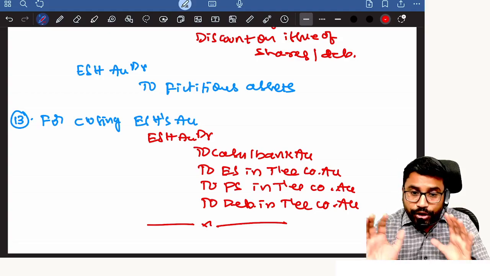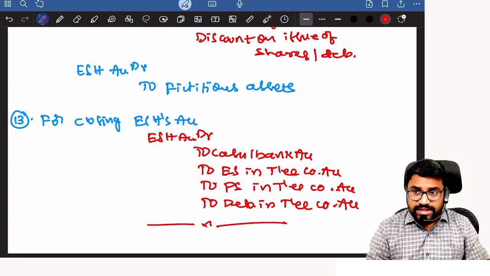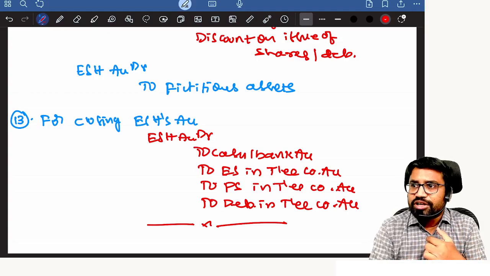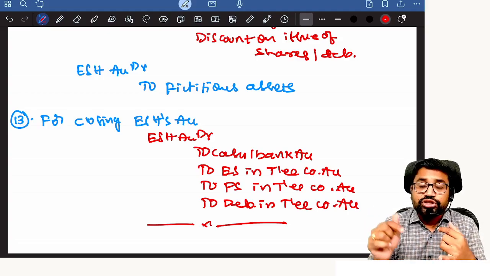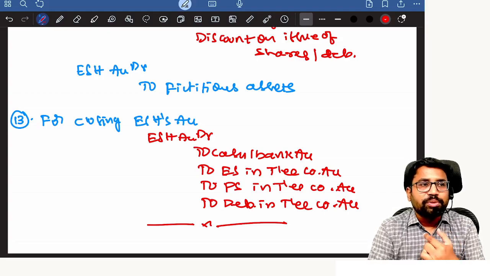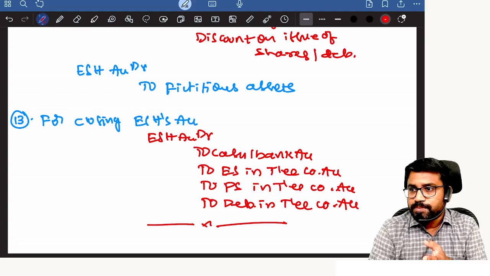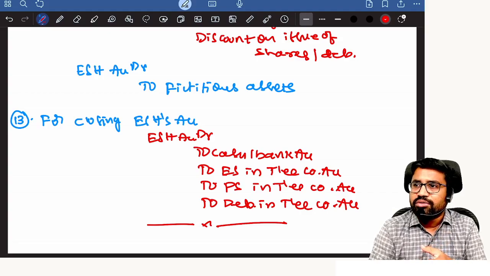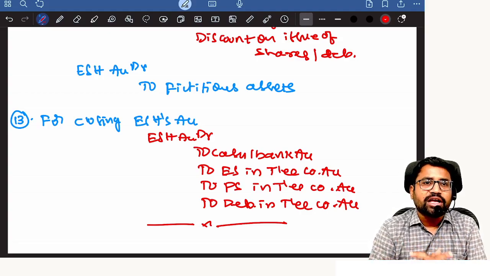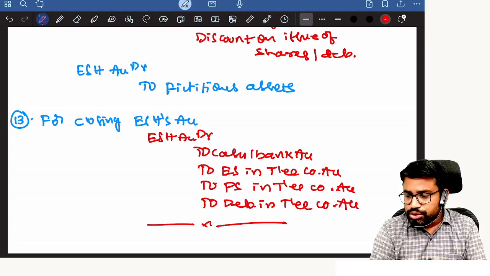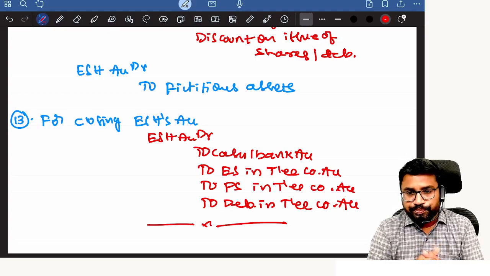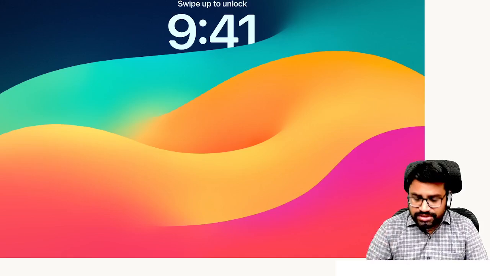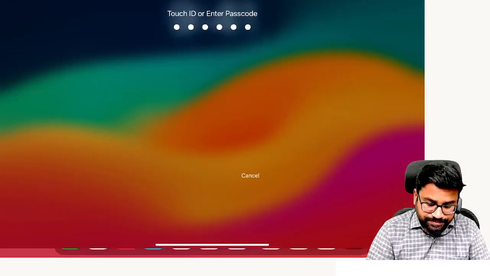Everybody, now see, after passing these 13 entries, what are the ledger accounts we are going to prepare? Realization account, definitely we need to prepare. So in the books of transferor, generally we need to prepare realization account, transferee account, depending upon the ledgers they have asked. But generally realization account, transferee company account, we will prepare. If required, cash or bank account also prepared. Okay, so this is the accounting in the books of transferor. So what we are going to do is, we are going to solve some questions relating to this so that you will understand to what extent we are able to apply this.